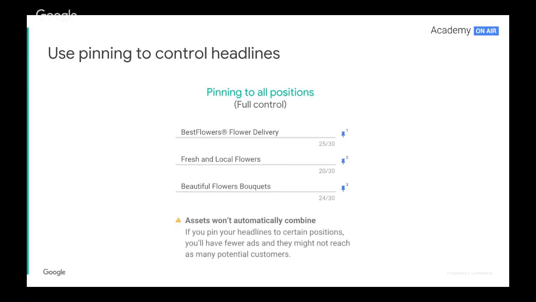If we pin your headlines to certain positions, you'll have fewer ads and they might not reach as many potential customers. The more pinning and the more restrictive we become combats the purpose and benefits of responsive search ads, which is to mix and match as many potential variations as possible to win you that auction.